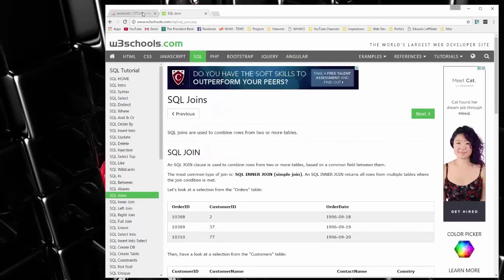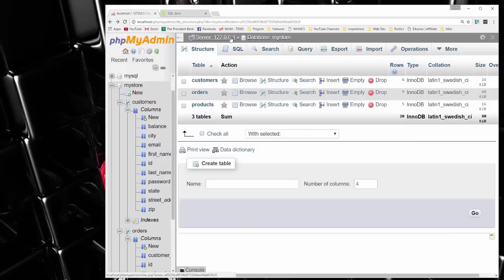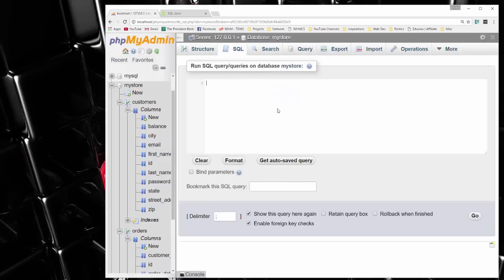Alright, so let's open up our SQL window, and we're going to write a very simple inner join. Let's say select customers.first_name, and let's get customers.last_name.